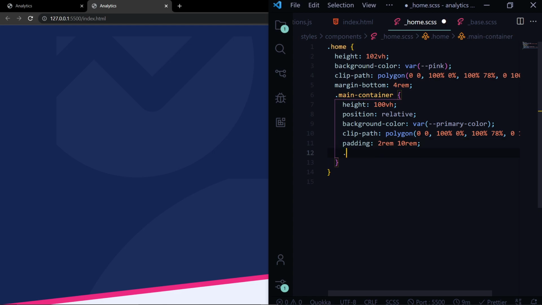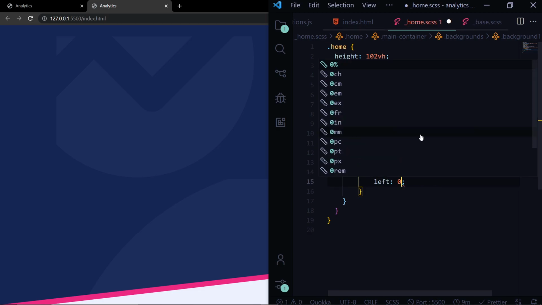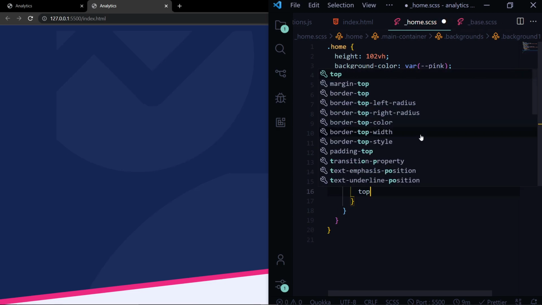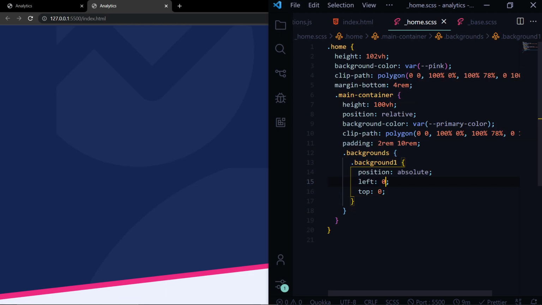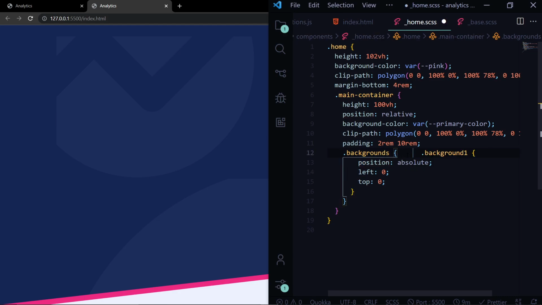Then let's align the backgrounds now. This is background 1. We'll give it a position of absolute, and we'll give it a left of 0 and a top of 0. Is this working? Let me check this.